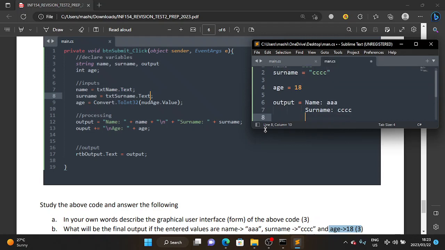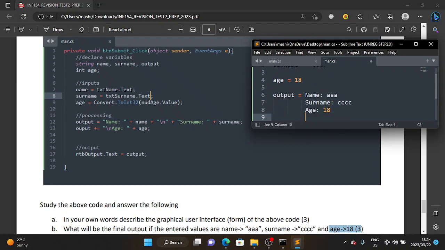Then the age, after surname, output plus equals to, we are adding to the previous output. So our previous output ended where? On the CCC, immediately at the end of the C. So we are saying new line on the previous output, then age, then space, then we put the age, in this case it's 18.